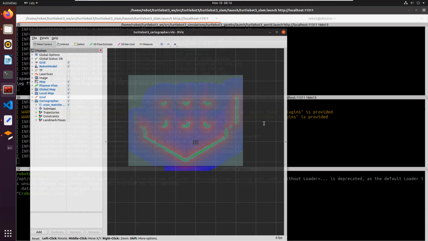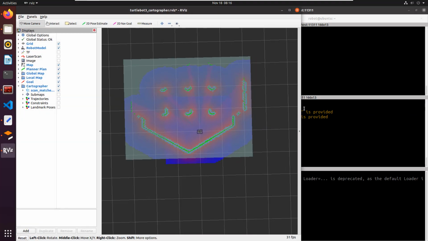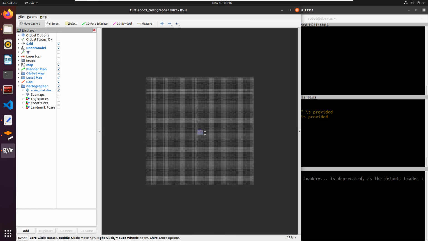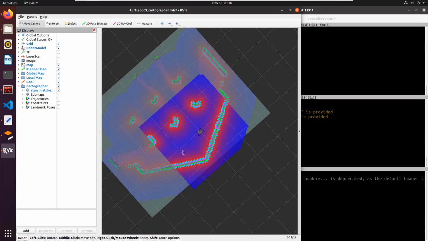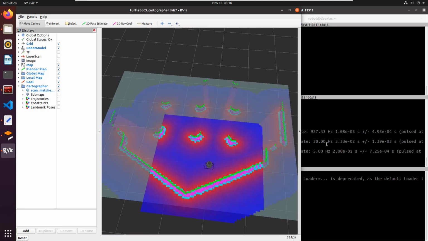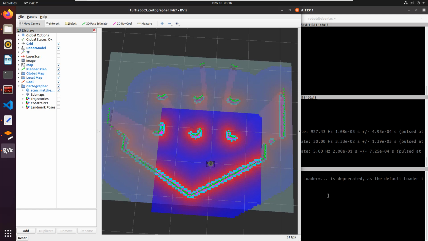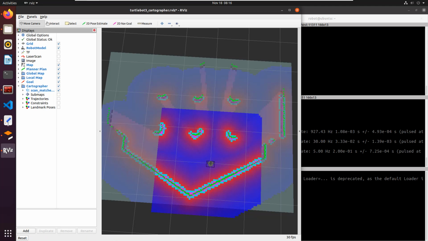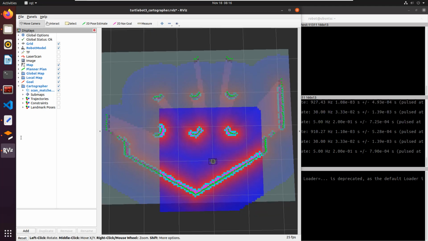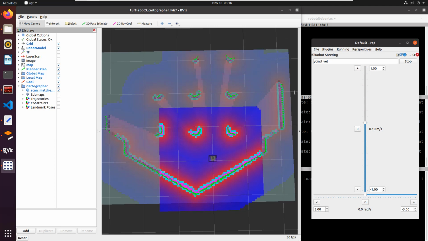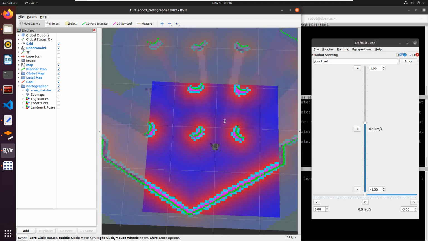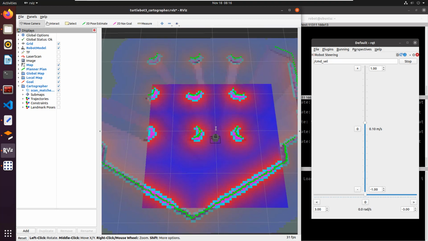Yeah, so now it is working. Okay, that's great. So this is how the cartographer works. Yeah, it's working perfectly. And now we can start the RQT, and we can try to move the robot. Let's see how the mapping will be. I can see some wobbling, like some kind of vibration, you can also see, right?